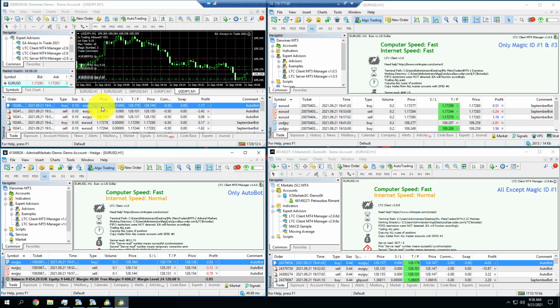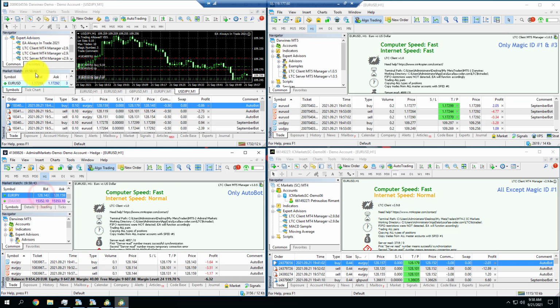Open price 128.159, and this one is 164. You can see a difference of half a pip, yeah. But then we can try to compare the prices of euro yen. Let's see, where is euro yen? Here we go, euro yen, and let's find the euro yen here. We can see the price is different. I don't know, maybe it's too small for you to see, but the difference is about 0.4 pips, like 4 points or something like that.